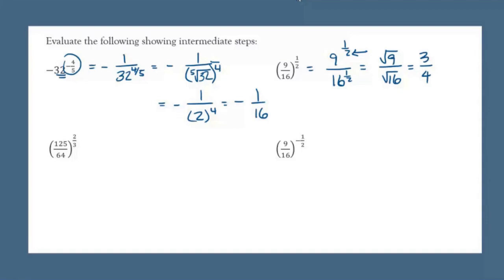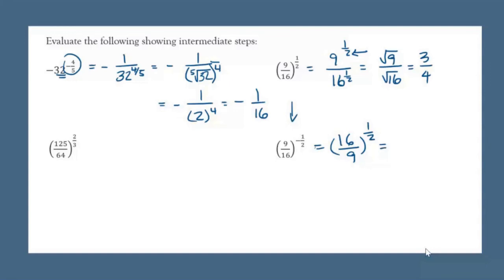The next question I'm probably going to try here is the one right below it. It's so similar. The only difference is the negative in the exponent of this second question. You can probably go right ahead and write the answer. We know what 9 over 16 to the power of positive 1/2 is, so how does having a negative exponent change the outcome? Remember that both the 9 and the 16 are raised to that negative exponent. So the 9 moves to the denominator, the 16 moves to the numerator. In other words, we take the reciprocal of the fraction and we get 16 over 9, and that's still raised to the 1/2, but the 1/2 is now positive.